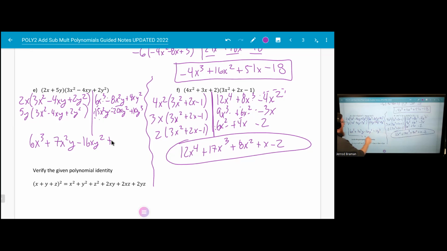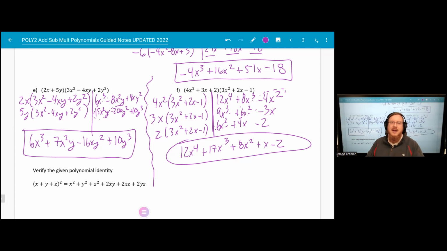You'll notice that the x terms go down in descending order, so cubed, squared, and then the first power. And my y's go, I have no y's, y to the first, y squared, y cubed. If you can, do your best to rearrange it that way. I'm not going to be too picky about standard form for multiple variables, but this is a way to keep your stuff organized.